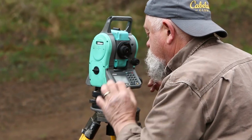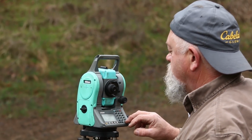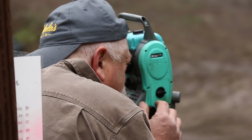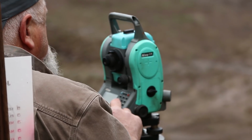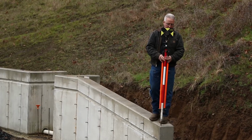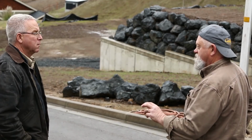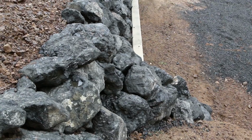For us, the size of this house was important. Heck, it's important to everybody that ever builds a house. But we decided that 2,500 square feet was our minimum size. We determined that by sort of canvassing the size of the houses in the neighborhood and wanting to hit right in the middle. We didn't want to build the biggest house, we didn't want to build the smallest one, and so 2,500 square feet is the right size for this neighborhood. And it will get us the sales price we're hoping that we need to get in order to walk away from this deal in good shape, or at least surviving the process.